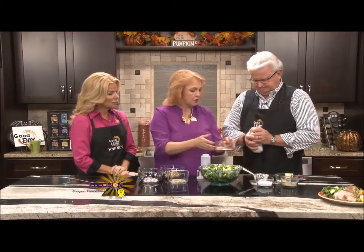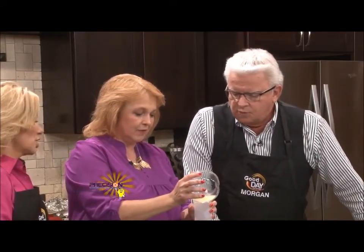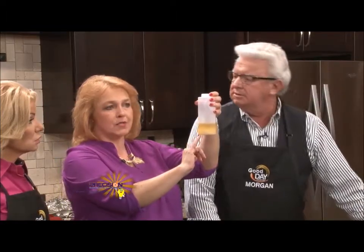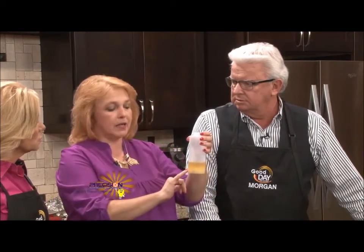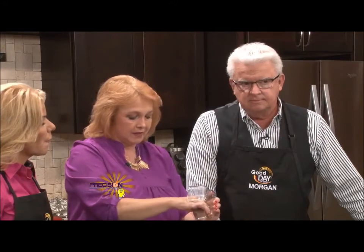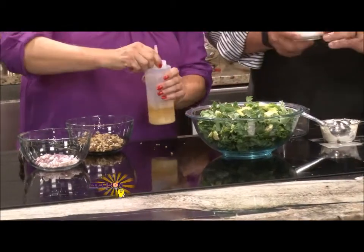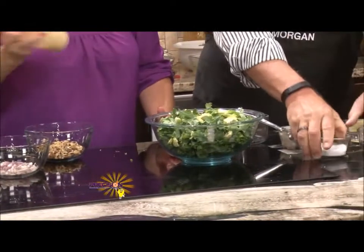I've got to get some of that because I love walnuts. And smell that — it smells like just pure walnut heaven, it's wonderful. We have the juice of one lemon — fresh — and we're going to toss that in there. I like a little more zing, a little more acid, so you could use a vinegar if you wanted to. Traditionally you could do three quarters oil to one quarter acid. Then the zest from our lemon, right in there. We're going to do salt and pepper on top — kosher salt, best stuff ever. And that's it. Boom.